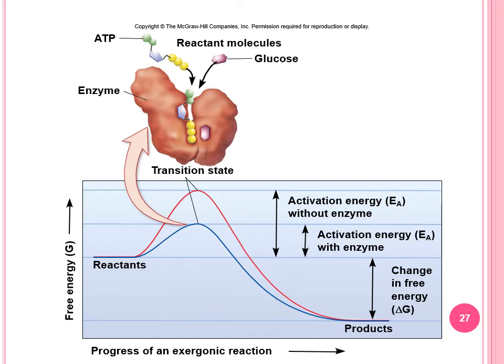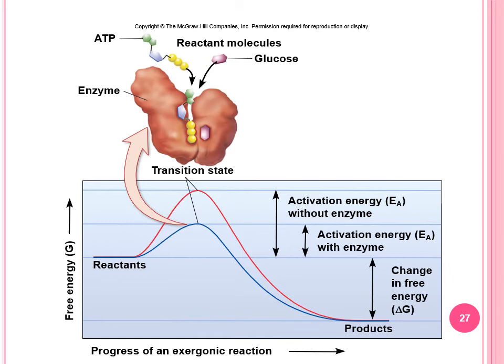So we start off on the left-hand side with the reactants, and we can call this starting place 0. The free energy above or below this line we can consider positive or negative. The red line is the chemical reaction without an enzyme, and the blue line is demonstrating what would happen with our chemical reaction with the use of the enzyme. You can see this hill that we have to overcome. Remember, I told you that was the activation energy. This activation energy is dramatically reduced, maybe even by half, by using the enzyme.